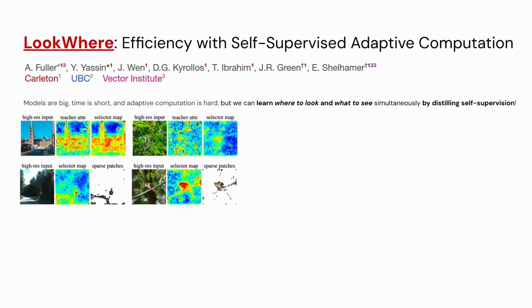And so here, what we're going to do is try to learn not just what to see, what's our representation of an image, but we're going to try to learn where to look. And we'll do this by taking our biggest and deepest and best self-supervised models, models that have learned without labels, and seeing where do they process. So like in this image of a building, it's looking at the building and not the sky. Or in this image of birds in a tree, it's looking at the birds and not all of the tree. By looking, I mean, where does it attend to? We can measure this as the attention in the model.